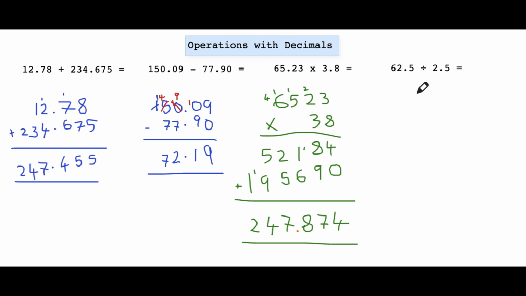So with division, it's the same rule again, where we ignore our decimal points. So this becomes 625 divided by 25. One thing I really want to emphasize is this. Whenever you are dividing your decimal points, if the decimal points is equal, basically it cancels out itself. How do I mean it cancels out itself?